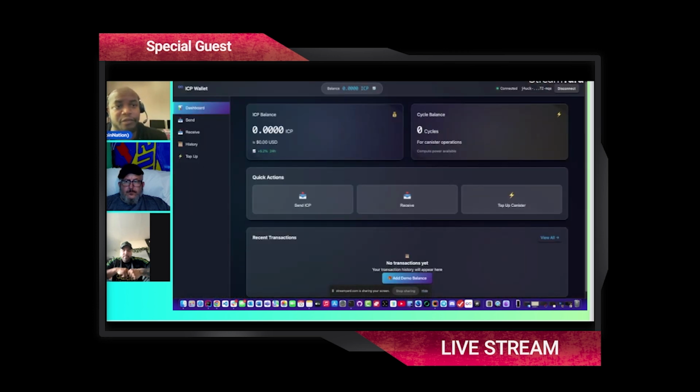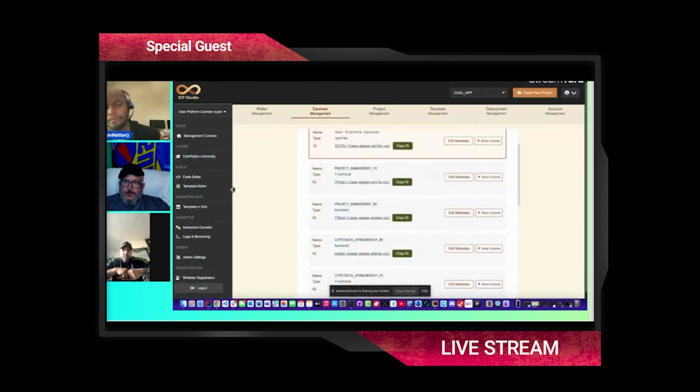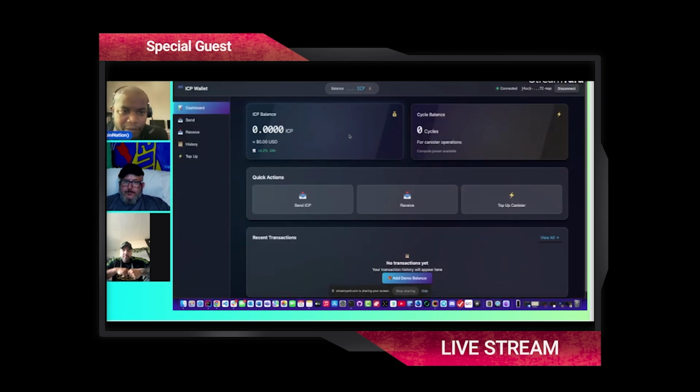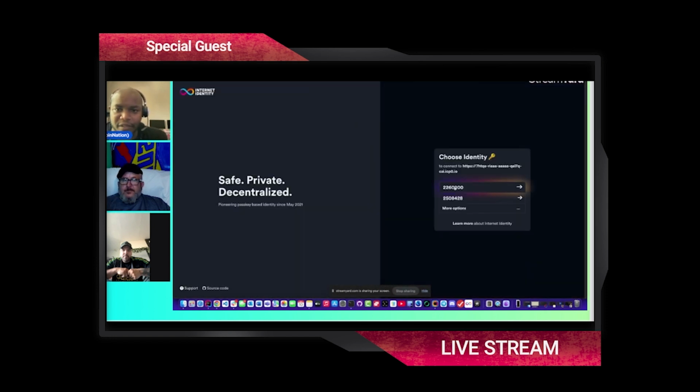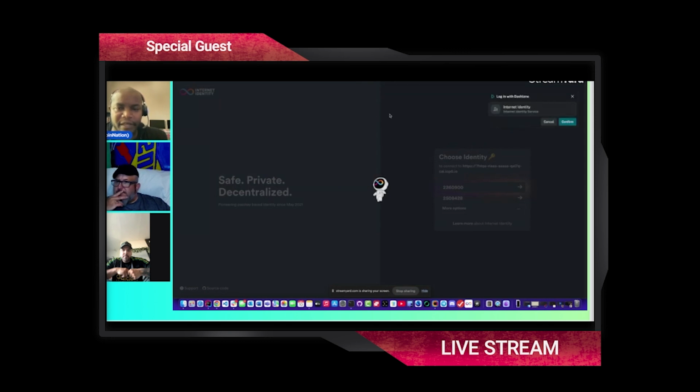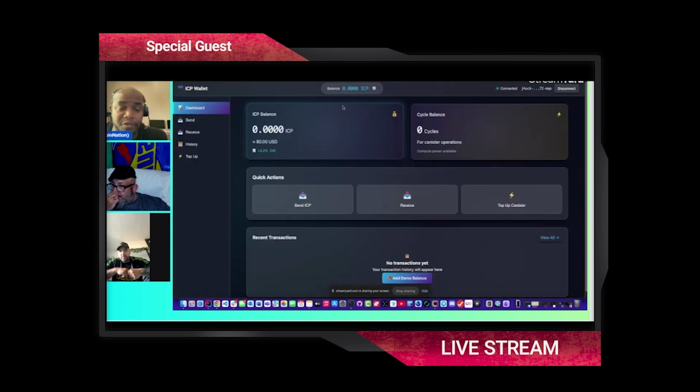Right now, this is fully on mainnet, so anybody can go out here and play with this. This was a "hey ICP Studio, build me a wallet application." Right out of the box, if it thinks you'll benefit from internet identity authentication, it'll go ahead and add that. You can specify not to put that in there, but in this scenario it makes sense because it's a wallet, right?